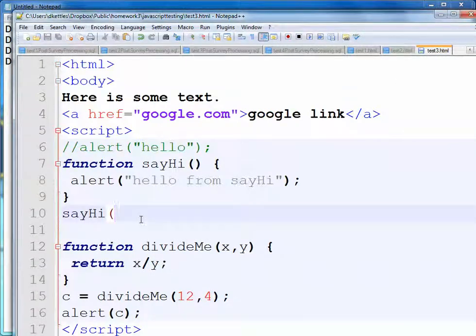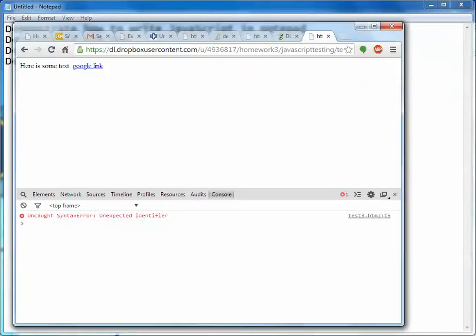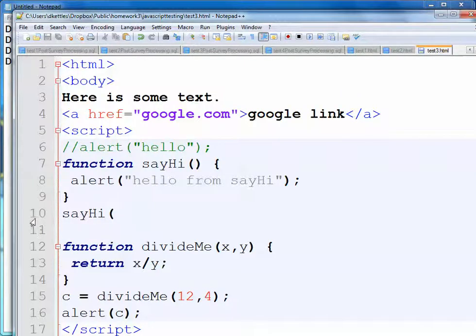Since skipping a semicolon wasn't enough, I just took off one of the parentheses too, and then I hit reload, and what happened is down here, when I reload the page, it says uncaught syntax error, unexpected identifier on line 15. I don't know why it says the error is on line 15. Sometimes it can be a little bit more specific and correct about where it's finding things. But the JavaScript debugger is going to be very useful in finding out where there are errors in a page when there are errors.